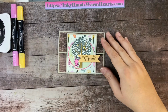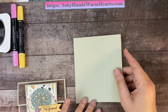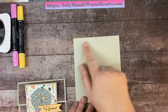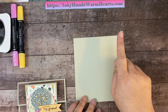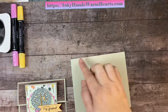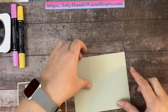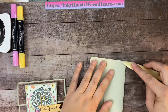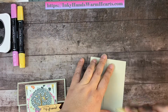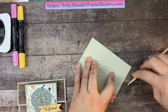So the base of my card is Sahara Sand, and it is 5.5 inches across by 6.5 inches downwards. And I have scored it at 4 1/4 on the long side, which means the 6.5 inch length, I scored it at 4 1/4 inches. It has made this cute score mark right here. And I'm gonna fold that, and that forms my top flap. Let's get that to lay a little better.